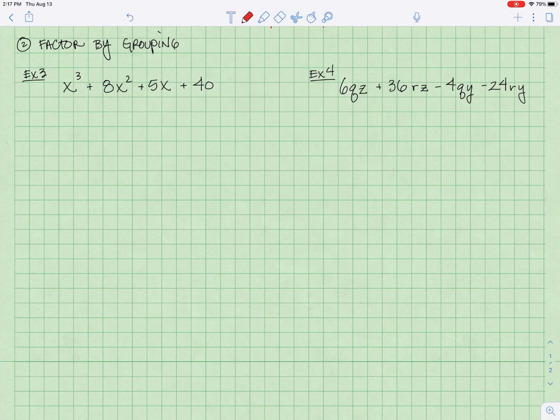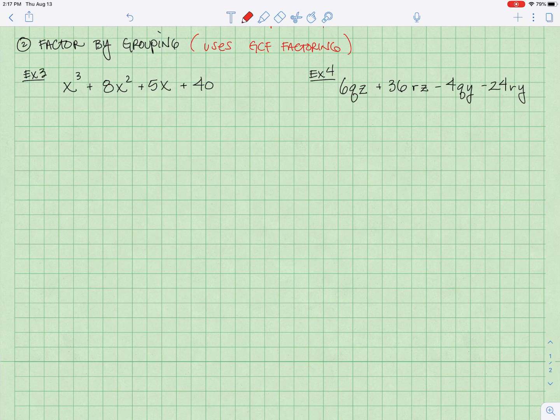In this video, we're going to take a look at the technique known as factor by grouping. And that's an apt name because that's exactly what we're going to do. We're going to group these multiple terms into pairs, and we're going to factor those individual pairs using GCF factoring. So it's a pretty natural extension of the technique shown in our previous video.